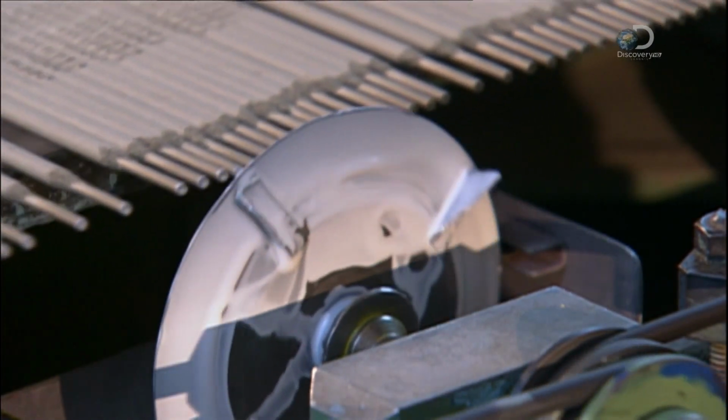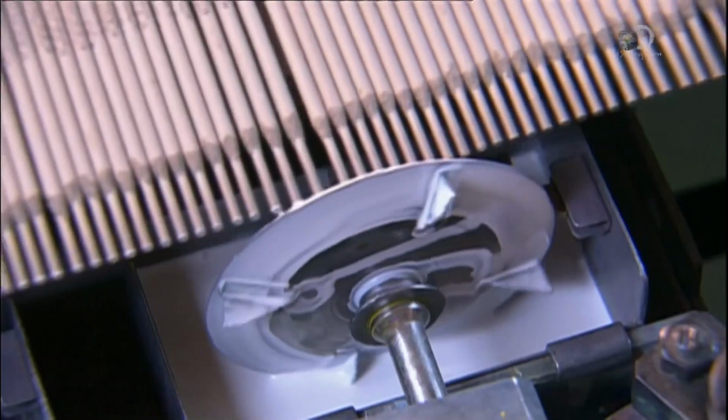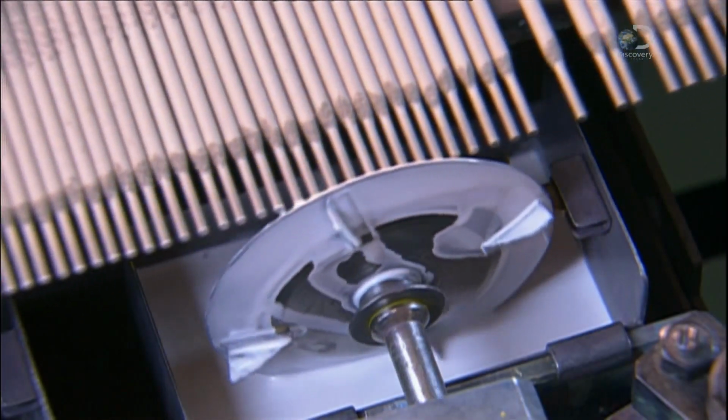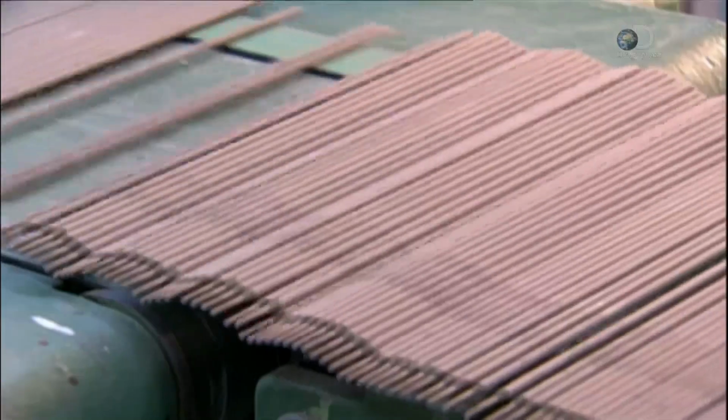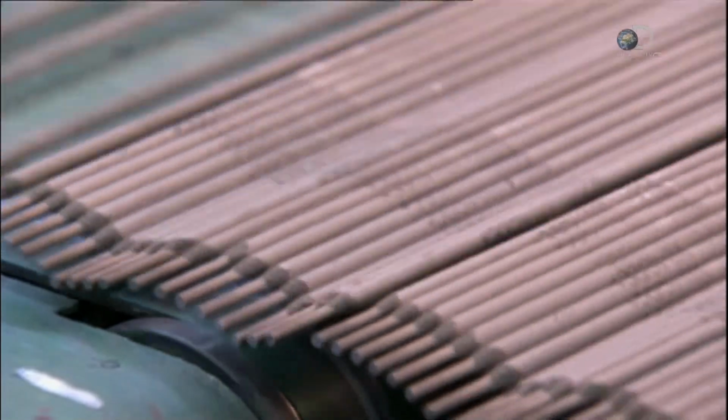Another ink wheel then applies a colour to the gripping end. It's another way to identify the model in case the lettering on the side rubs off in storage. From there, it's off to packaging. An optical scanner counts the electrodes.